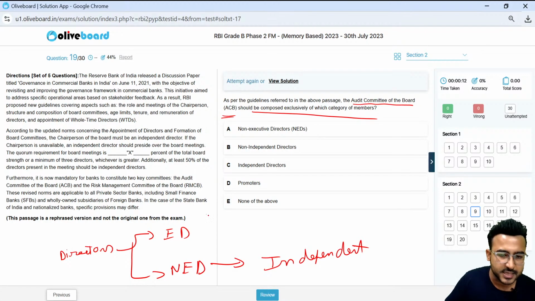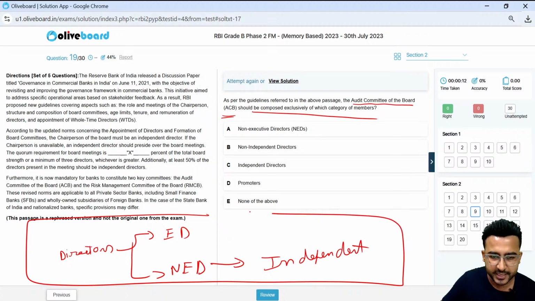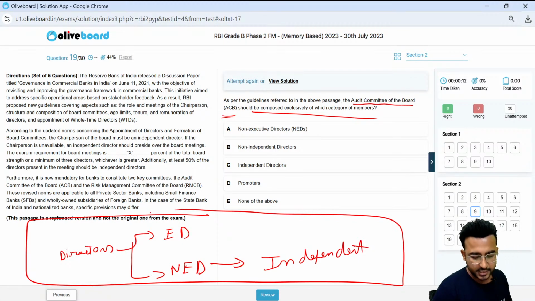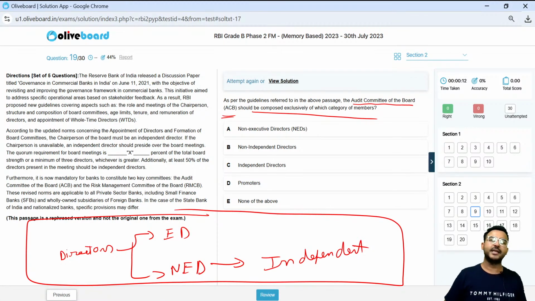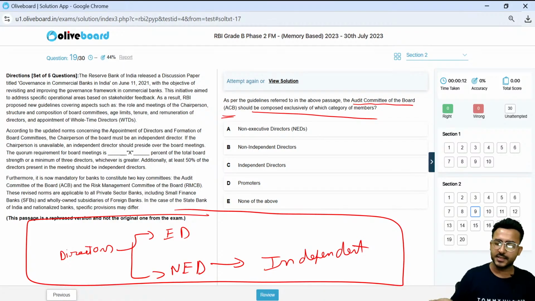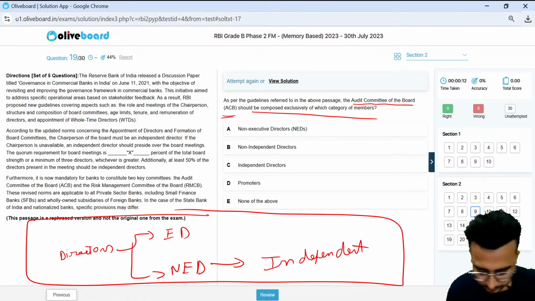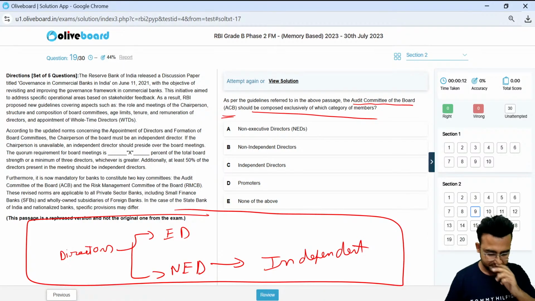Please do remember this classification, very, very important for any examination that you are giving in life, any competitive examination that is having finance, current affairs, circulars, or law, or company law. This much you need to know.